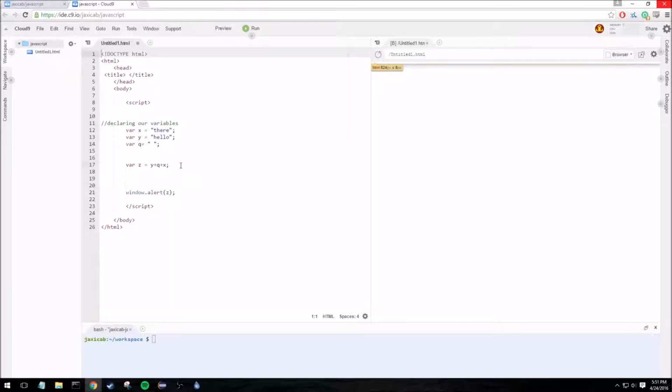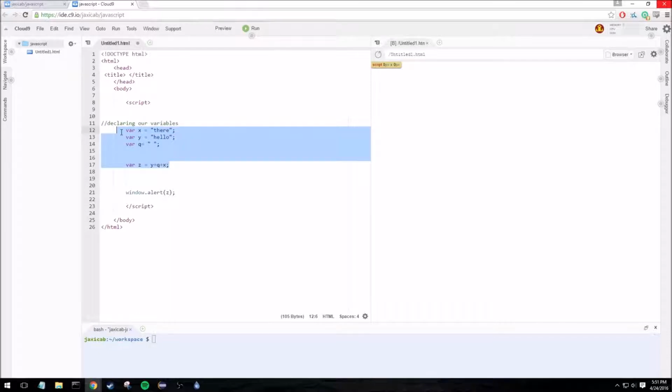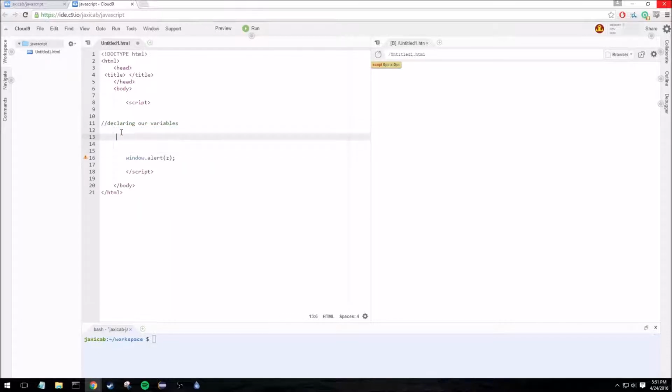So something else I want to talk about is some operators you might not be familiar with. If we do variable x equals, let's say, 10, what if we said x plus equals, in the order that it shows on your keyboard, at least on my keyboard, 5, and then we said window dot alert x? What would that do? 15. So the plus equals operator just says x is now equal to x plus 5.